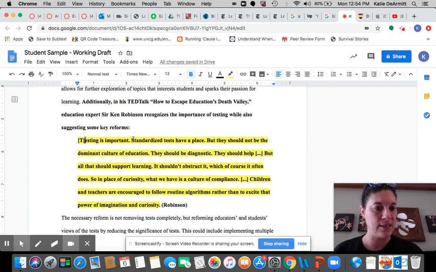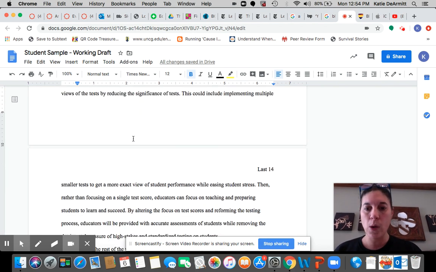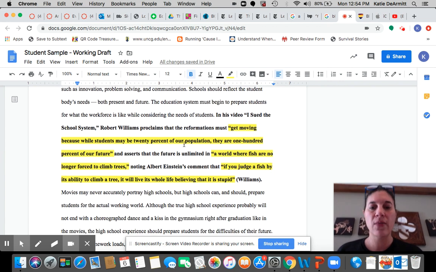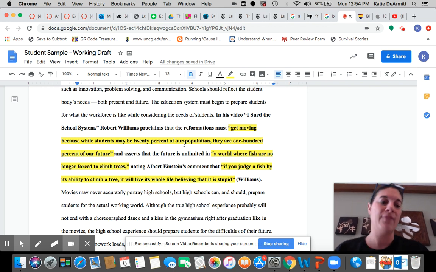One more point to recognize. Here's a quote that the student did a really good job of breaking up so it didn't have to be a block quote. The reality is, on your final paper, you must include one block quote. You can use up to 3. Okay, so that's kind of where we are. So this student writer was very aware of making sure that she didn't have too many block quotes. And so she wrote around that situation a few times.